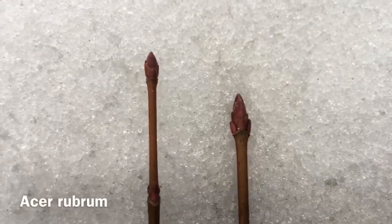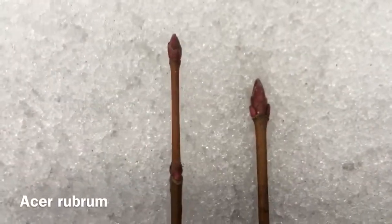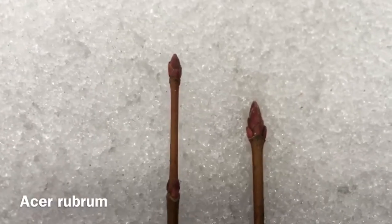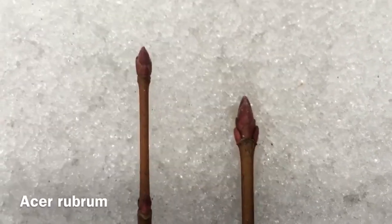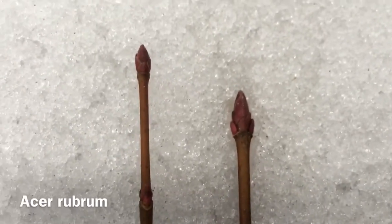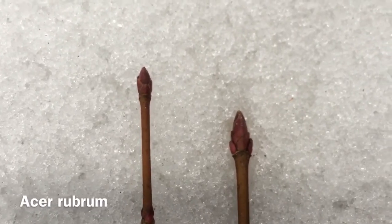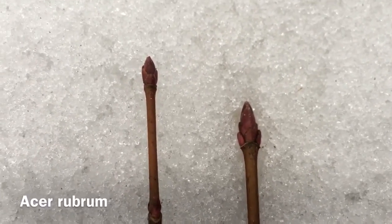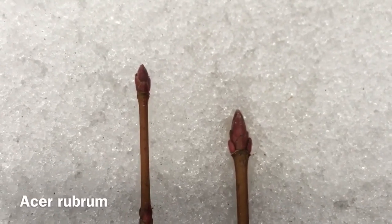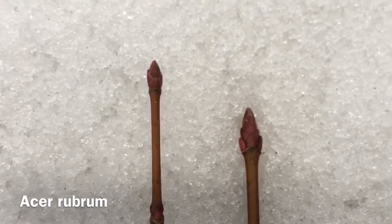That looks really indistinct, and you might say you can't tell anything from that. Well, let's look at some comparative stuff. Another popular tree throughout most of North America — and one of the only things in color this time of year — is red maple. So these are red maple buds and they're red, pretty easy. What really matters is kind of the general structure of the bud and the color. If you get way too nitty-gritty with detail, like it has to be two millimeters or whatever, that's going to throw you off. These are both red maple, Acer rubrum, and they do look a little different, but one is just maybe more developed, or one tree got more nutrients or there was some kind of limiting factor in the environment.